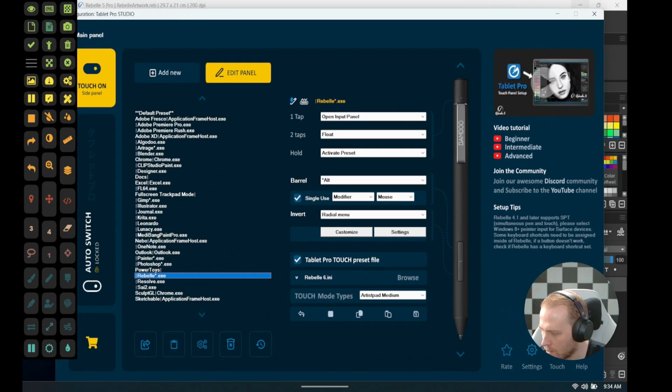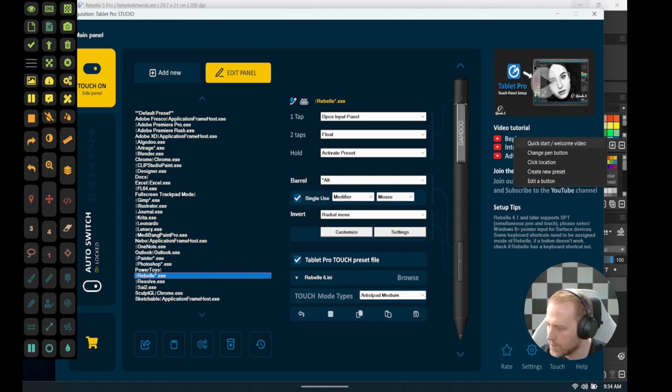So on the main panel, there are all these video tutorials, is what you're saying here. Yeah. If you click on the word beginner, it has a list of tutorials there. So create new preset is what you do. If you didn't see your application there, it takes a minute to set it up for a different application.